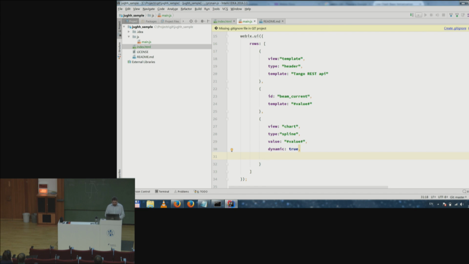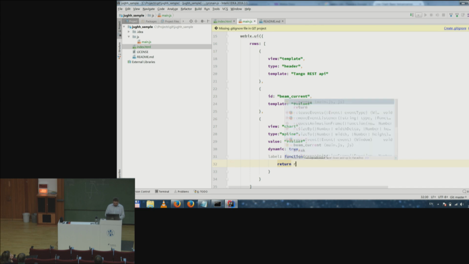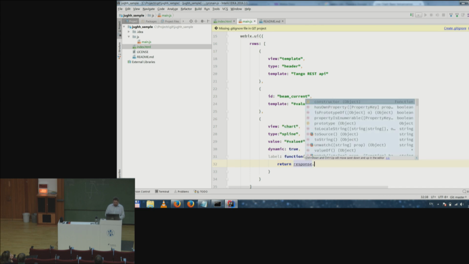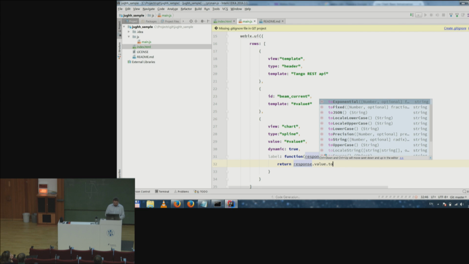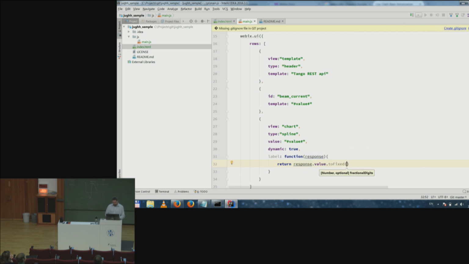For instance, we want a label, so each point will be labeled with the actual value. Pass a response from the server. The value is a double, and we can show only, let's say, 2 elements after the dot.